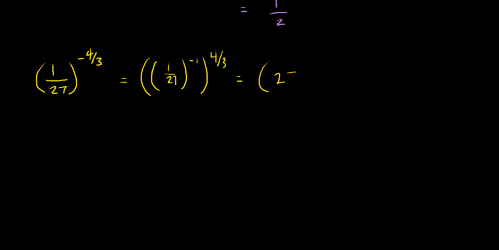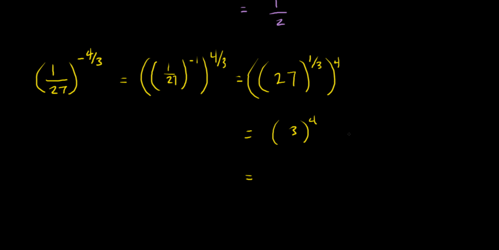It's just 27. And then we want to take it to the 4/3, but I'm going to do the 1/3 first, right? And then to the 4th, applying the root part first. It's just easier to do it that way. So 27 to the 1/3 is the same thing as saying what's the cube root of 27? Well, it turns out to be 3. 3 times 3 is 9. Times 3 one more time gives you 27. So that's 3 to the 4th power.